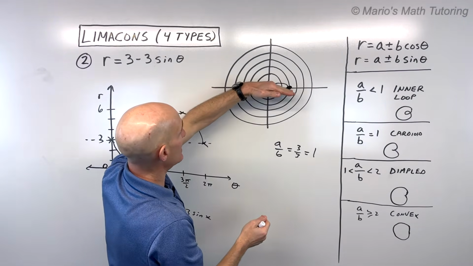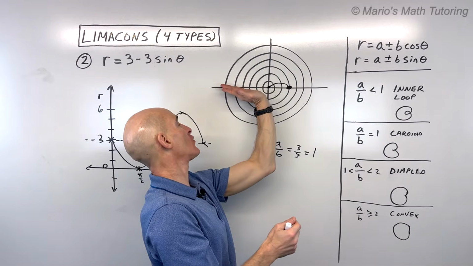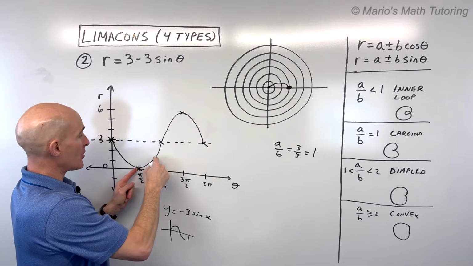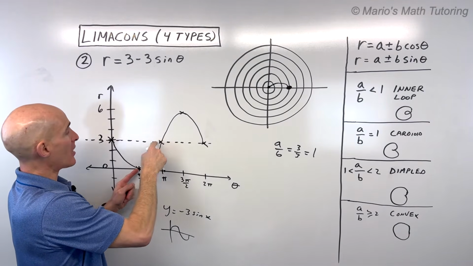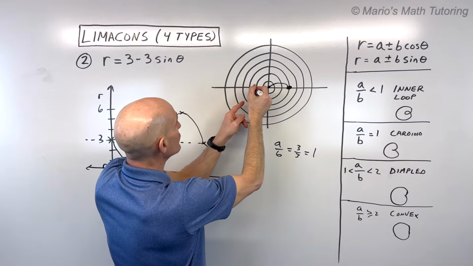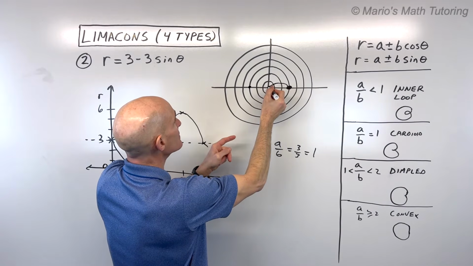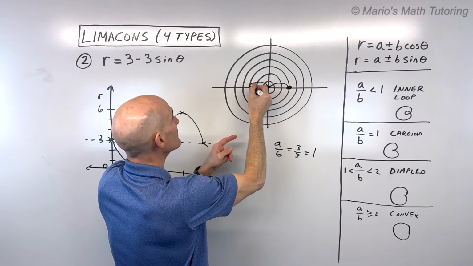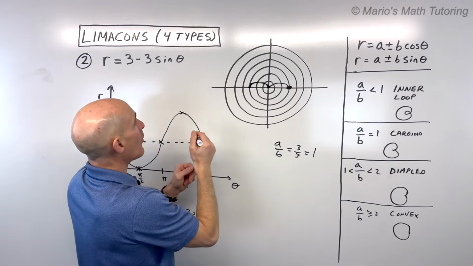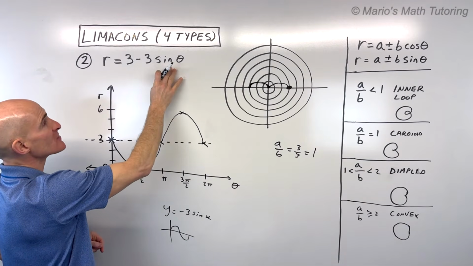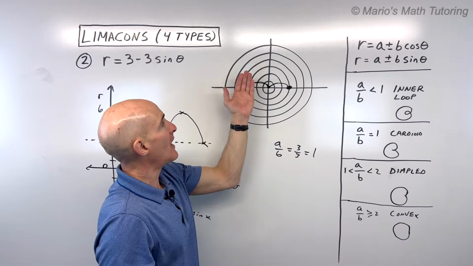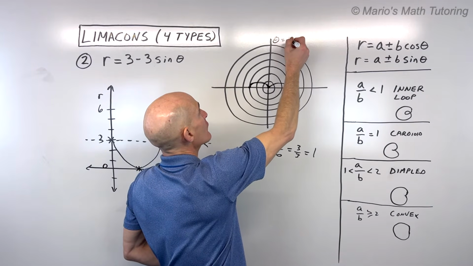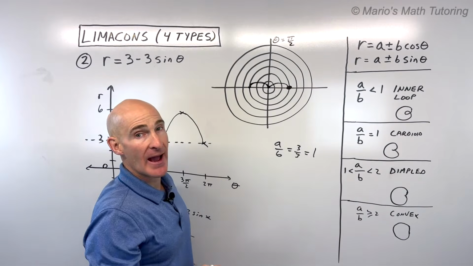And then as we make our way to pi, 180 degrees, which is over here, the r value is getting larger and larger. So it's going back out to an r value of 3. So 1, 2, 3 would be right here. It's kind of going out like that. One thing you'll notice is that this is in terms of sine. That tells us it's going to be a reflection over the line theta equals pi over 2, or you can think of this kind of like our y-axis.